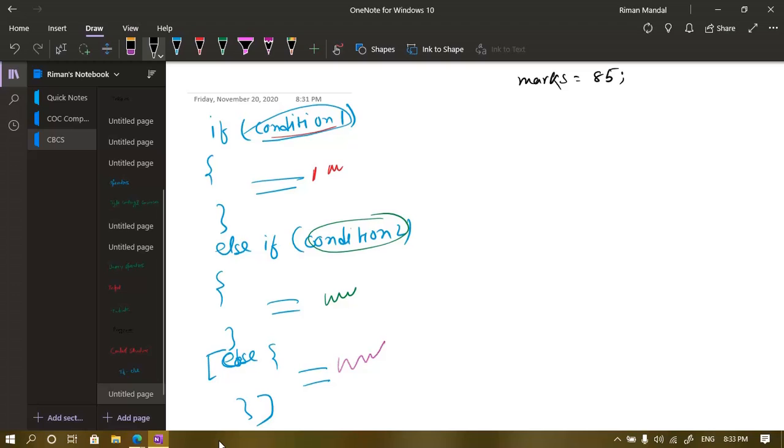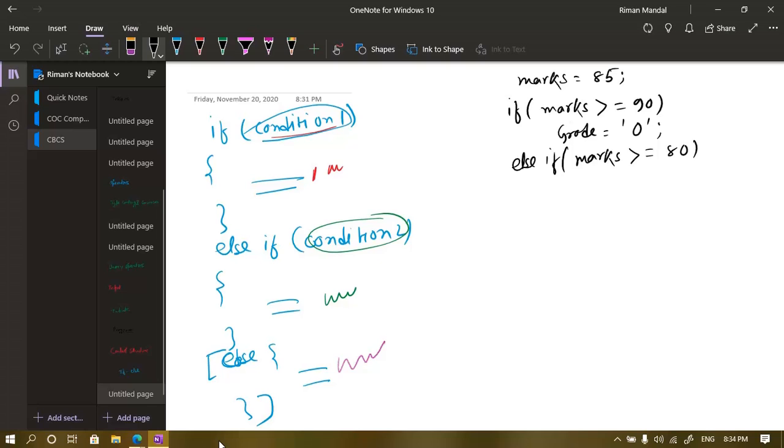So what you will write: if marks is greater than or equal to 90, grade is equal to single quote, suppose O, for outstanding. Else if marks is greater than or equal to 80, then the grade will be E.